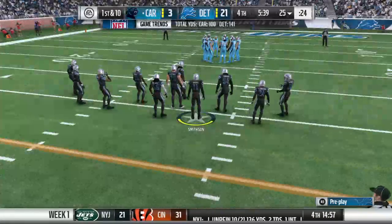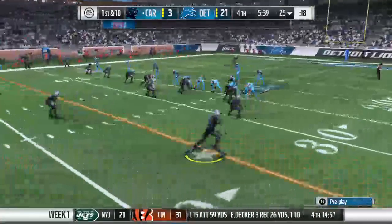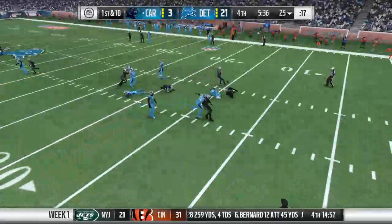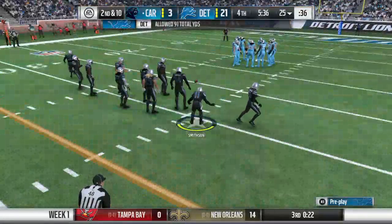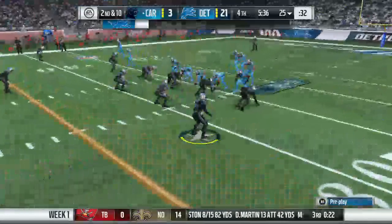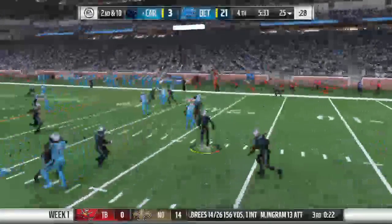And the Panthers coming out now. And with this deficit, you can't have too many more drives like the last drive where you had to punt it away. You know what I would tell my offense right here? The punter doesn't exist, guys. He doesn't even exist. He's not a team anymore. I just cut it, all right? So you've got to go out and create some offense for us here and give us some points. No way does that guy get on the field on this drive. Poor punter. Yeah, it wasn't his fault. But hey, listen, there's got to be casualties at times. We're trying to win a game.